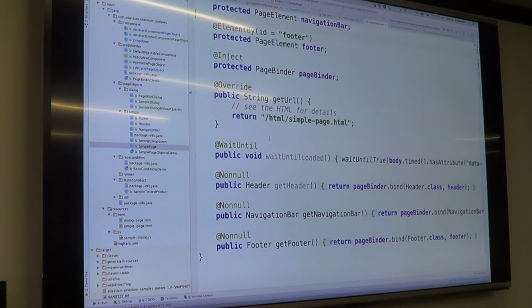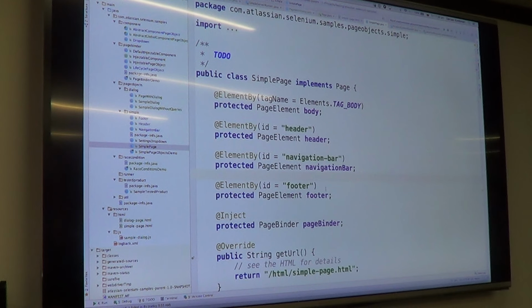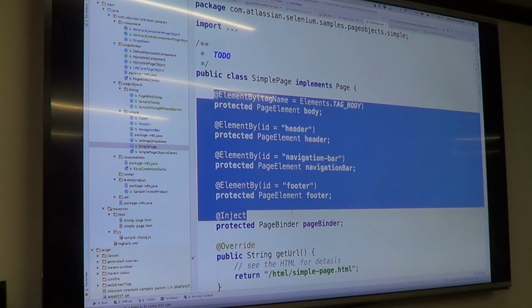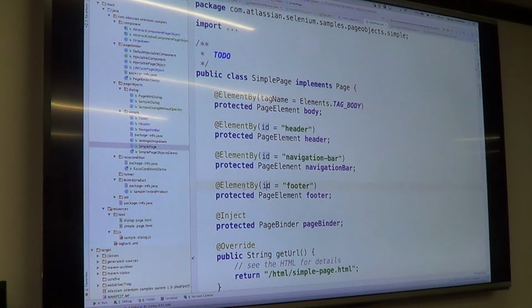So that's an example of a page that would model that page. Let's go through the structure. These are obviously the building blocks, the page elements. I can inject them using the element by, which you've probably seen a lot. As you can see, I'm mostly using IDs. That's probably the most reliable way to locate your elements on the page. It's not always feasible to use IDs, but if you can for the big parts of the page, like headers and footers, I think it's perfectly fine.